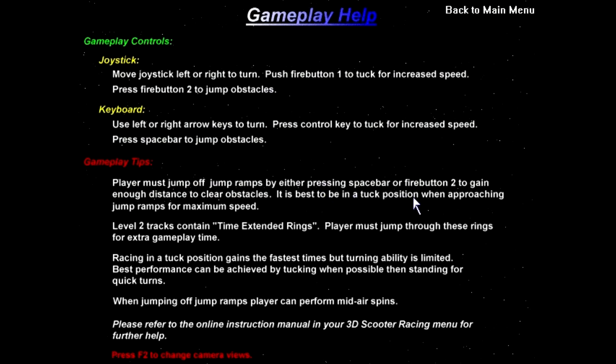It is best to be in a tuck position when approaching jump ramps for maximum speed. Level 2 tracks contain time-extending rings. Players must jump through these rings for extra gameplay time. Racing in a track position gains the fastest time, but churning ability is limited. Best performance can be achieved by tucking when possible, then standing for quick churns. When jumping off ramps, players can perform mid-air spins. Please refer to the online instruction manual in your 3D Scooter Racer menu for further help.